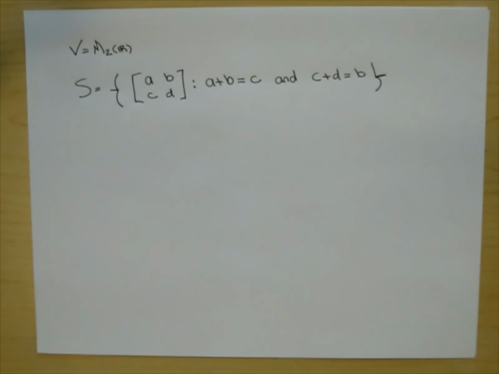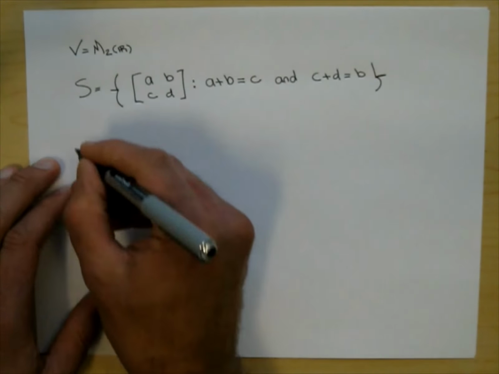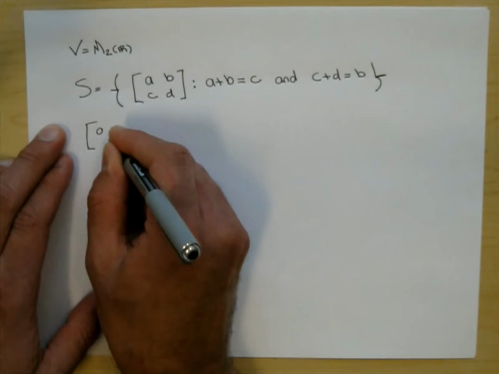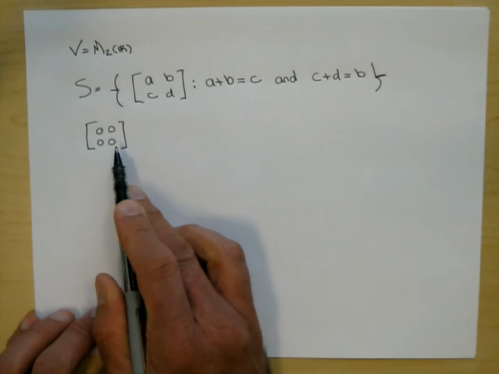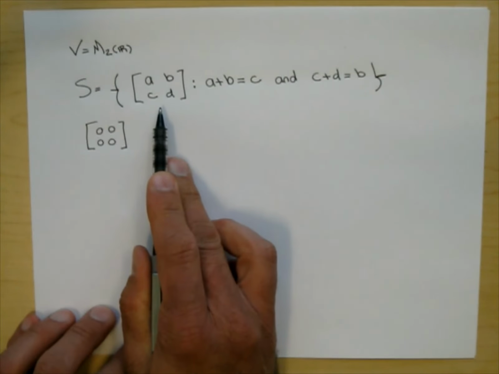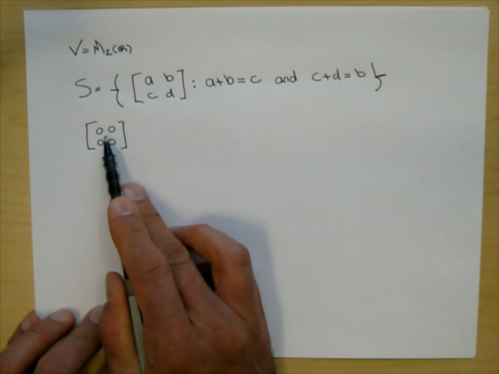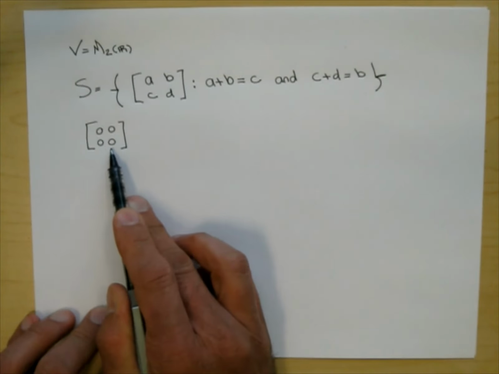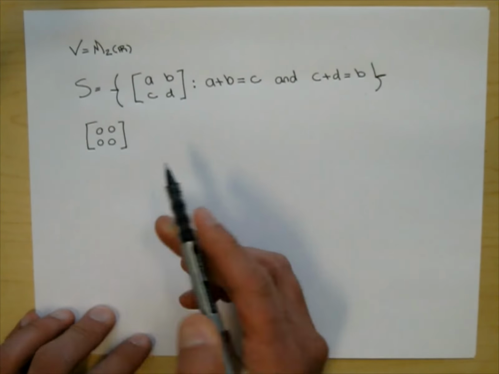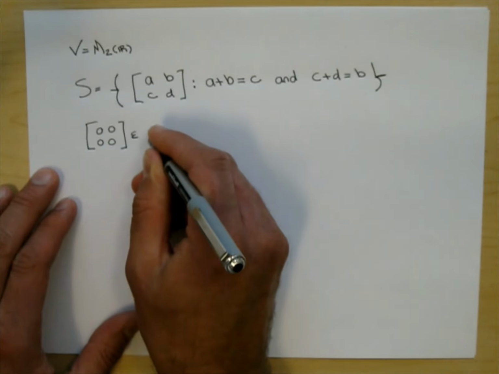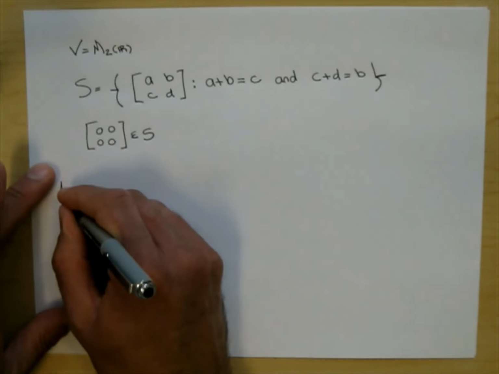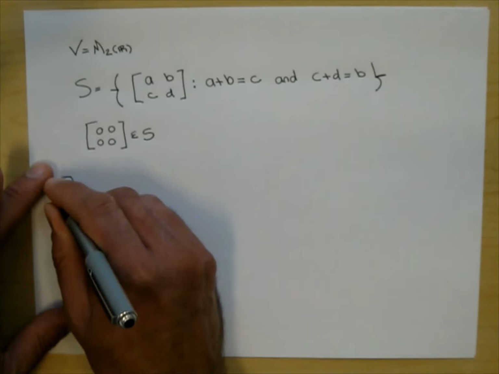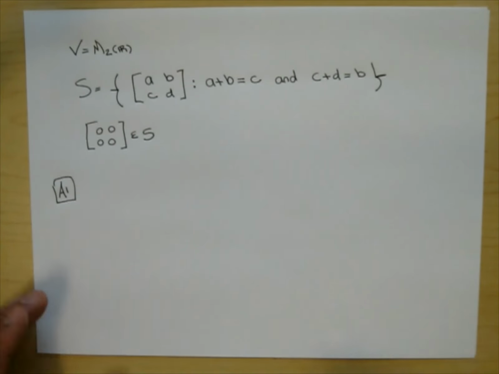So what we do is we think about it, we go, let's see if 0, 0, 0, 0, which is the 0 vector, is in this party circle. And it is, because 0 plus 0, the top row equals that 0 there, and the bottom row equals that 0 right there. So we can't get out of it that easily. So let's check our axioms, unless we can think of an example that breaks this.